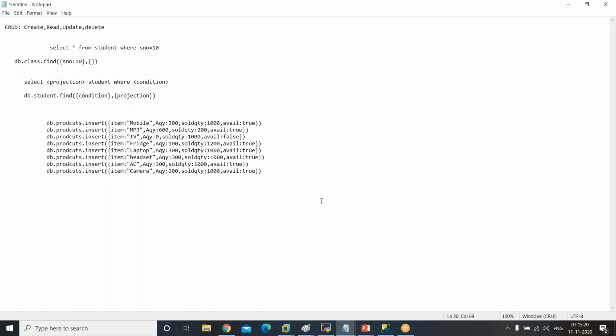So there is no need for double quotes. Boolean and integer don't require double quotes. Booleans just occupy a bit. It's actually a switch, 0 or 1 in the background. True or false means 1 or 0, which is numeric at the end in the system, so it will pick up that way. So if laptops have availability 0, and you sold out 2000 laptops, availability becomes false because everything sold out.